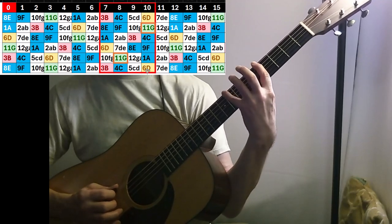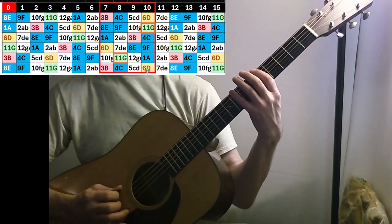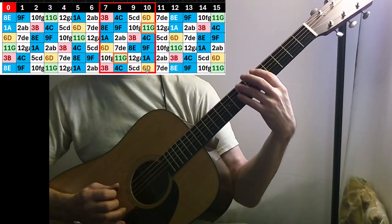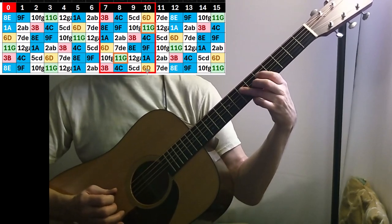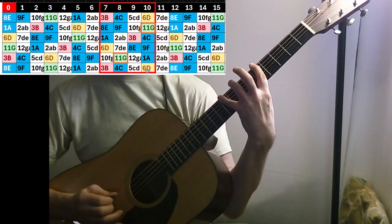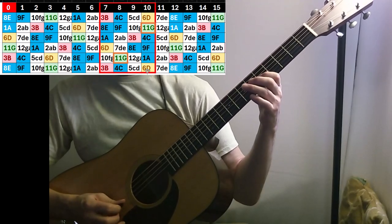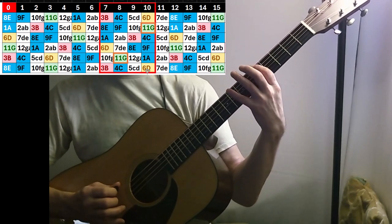Well, I'd have to make that third go out here. So I'm going to take this pentatonic, and by the way, I'm not taking the full scale, I'm taking this pentatonic scale and then making it major by taking that third and making it a major third, which I can do by reaching up here or bending, and then this one down here, I can bend that one. So then I have my shape I'm used to.